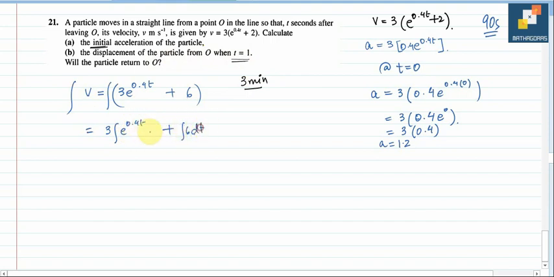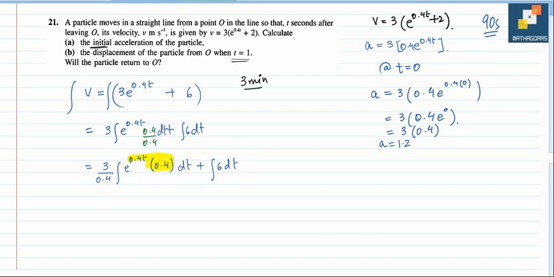Alright, now what is the integral of exponential? The integral of exponential is exponential, but when you have the derivative part present next to it, right? So currently the derivative of the power is 0.4, which we don't have, so we need to multiply and divide by the constant here. So the division by 0.4 will be taken as it is outside the integral sign, and now it's e to the power 0.4t times 0.4 dt plus the integral of 6 dt. Now the derivative part is present next to it, right? So now the function is ready to integrate.